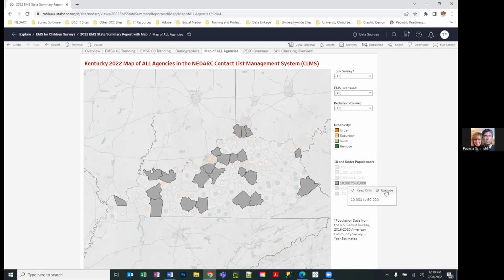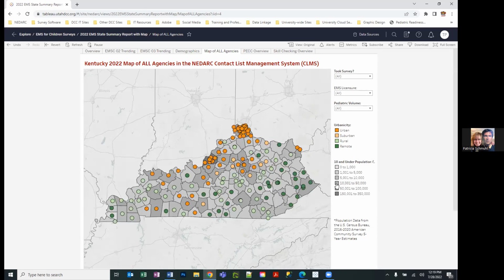I did want to mention this does show keep only and exclude. This is for higher analyses, but I actually encourage you not to click on any of these because it will actually take things away or exclude something, and then you'll have to log out to get your full data set back again. So ignore those for right now.